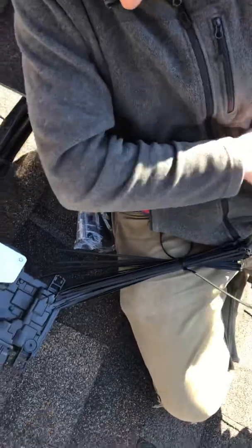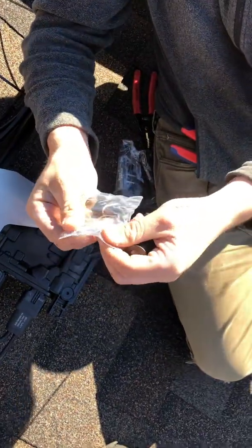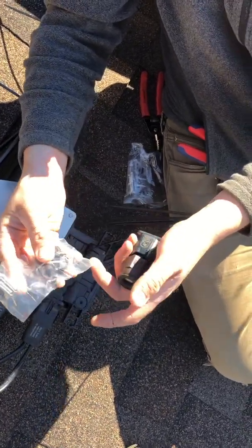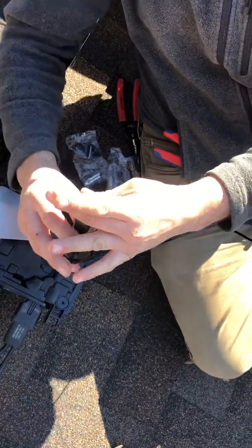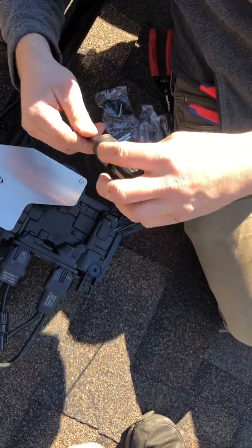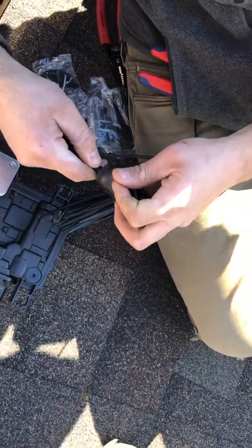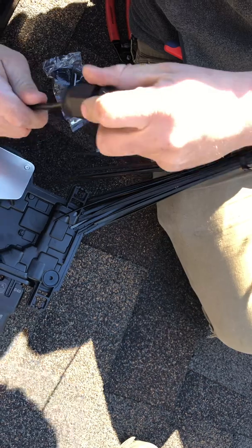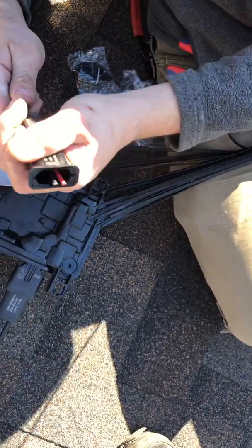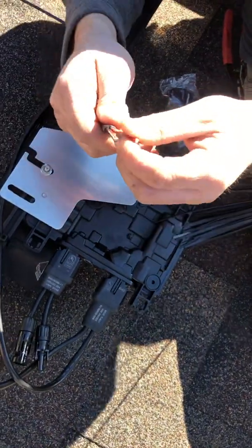Here I'm going to use a female connector. We have the pins that we're going to crimp onto the wires — they're in one side of the bag — and the connector itself is on the other side. This side slides right over the trunk cable, so I'm going to feed my wires through there and get the trunk cable through the gasket. It might help to loosen the crimper and put that on the trunk cable before getting started crimping.